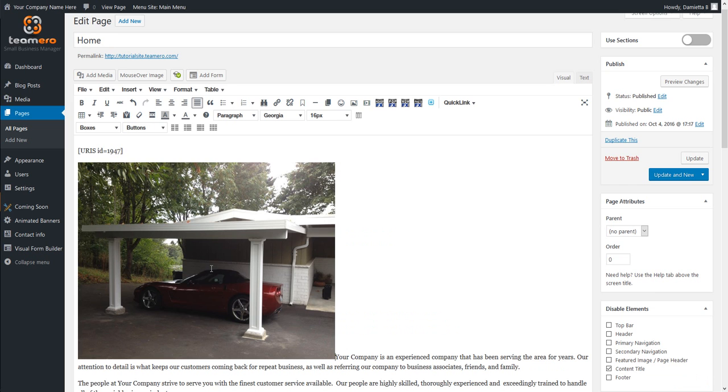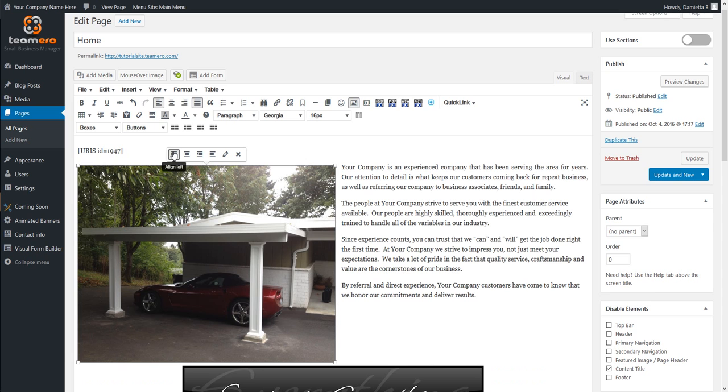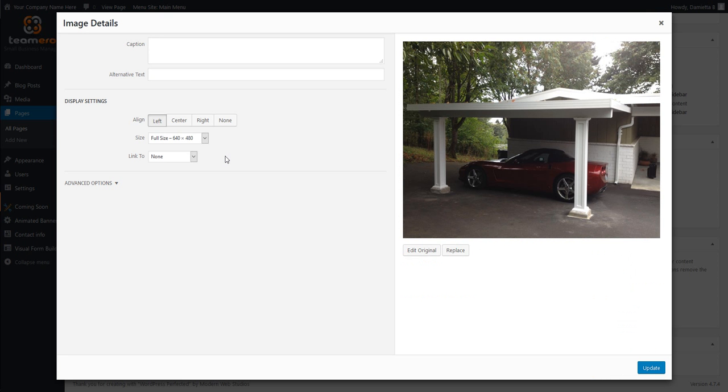Now I have my picture, but now my content shoved down to the bottom. I need to fix that. So I'm going to click on the image, and I am going to align to the left. And then I want to edit the size of my image. I can do that in one of two places. I can either click my little edit tool right here, which will bring me into this editing screen where I can add a caption, alternative text, and advanced options down here with my image attributes.